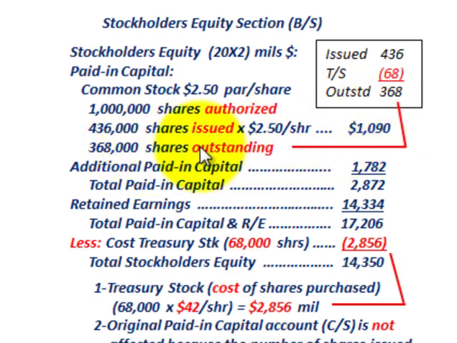Now, let's look at the shares outstanding and how we calculated that to be 368,000. So we know the number of shares that we issued here. That's all based on the 436,000 here, plus the treasury stock that we are holding here, and that we have at 68,000 shares here. So we would reduce, so we subtract the treasury stock that we're holding here, 68,000, from the total common stock shares issued of 436,000, and we're going to get the number of shares common stock outstanding here at 368,000 shares.